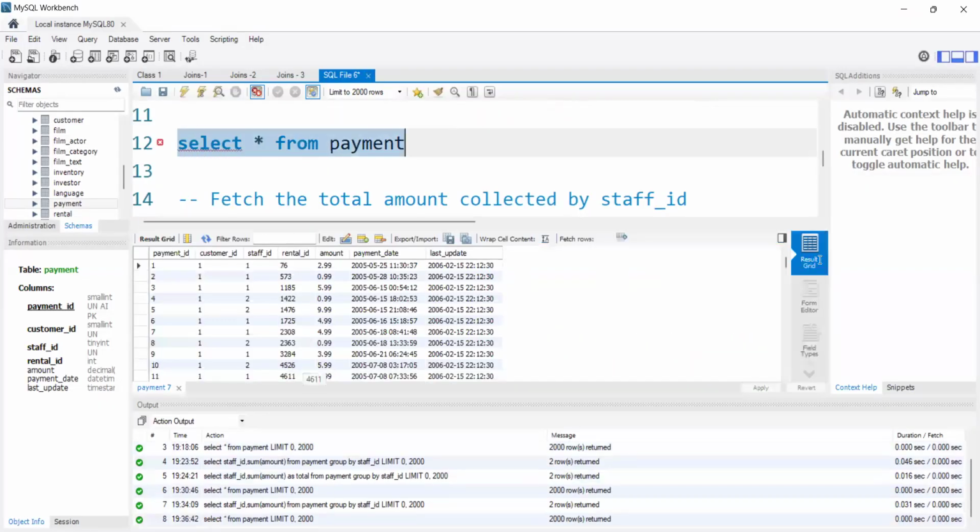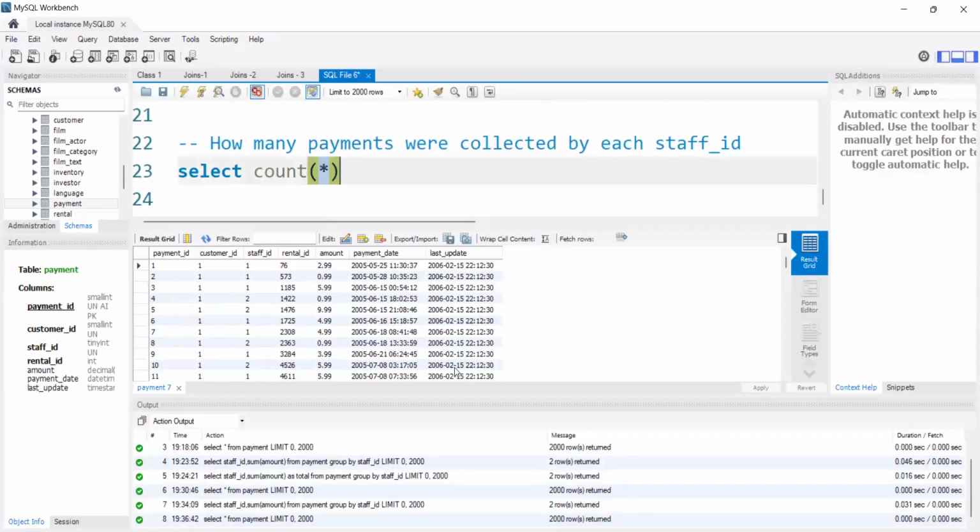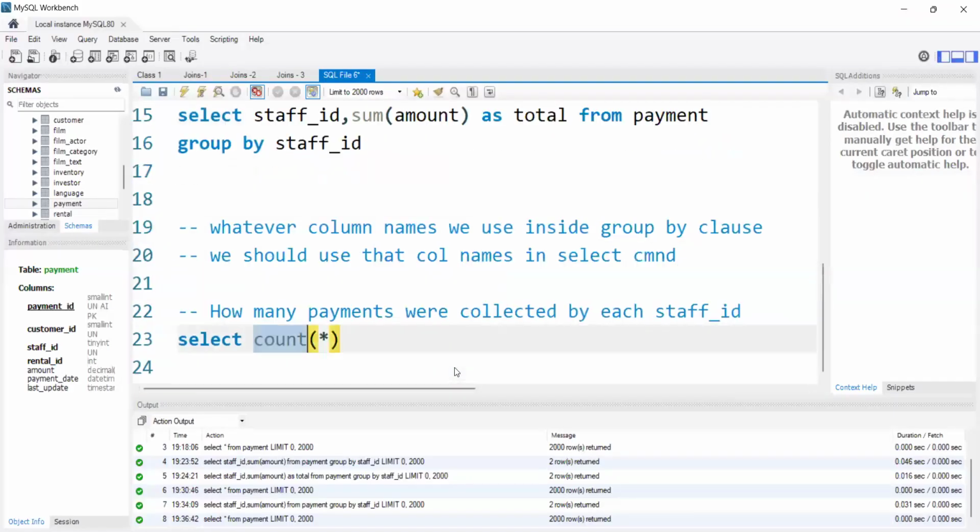Suppose I want to count this table. Just forget about the complete table, and imagine whatever you can see is 11 rows. Suppose I have this much data. If I want to count this, if I use rental ID, I will have 11 rows only. If I use payment ID, also 11 rows only. If I use asterisk, we will count that many rows only, right? So whenever we use count, either we can use any column name or simply use asterisk. The result will be the same, correct? We already discussed this when we discussed the functions concept.